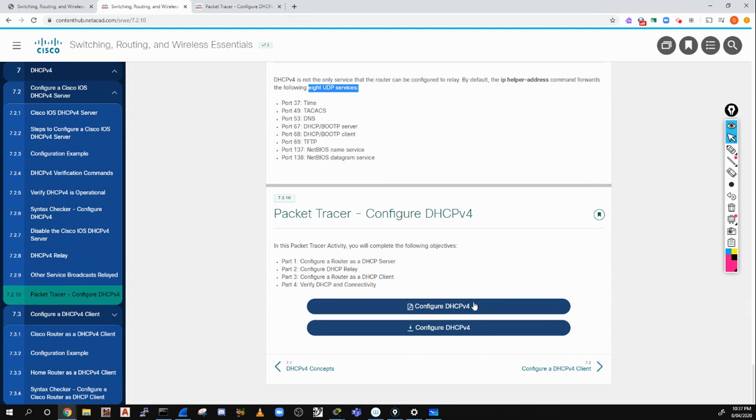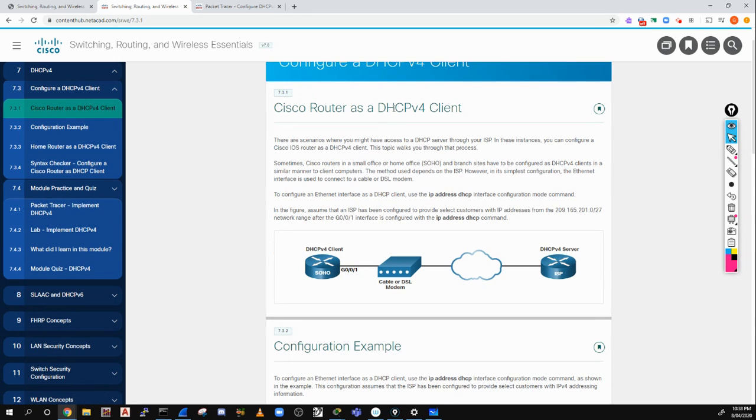There's a short video on how to do the config of DHCP for IPv4. It also includes how to set up your router as a client. Typically that's ISP based. What that means is this is handing out addresses and you can get your address for your client. Small office, home office. Sometimes that's Wi-Fi, so you can get clients in a cafe or a hotspot. It just makes it very, very simple and easy.